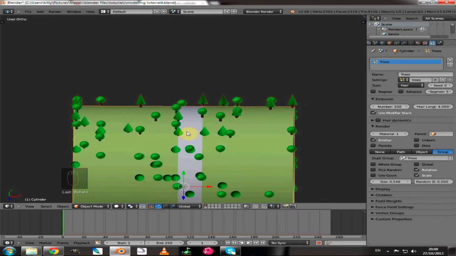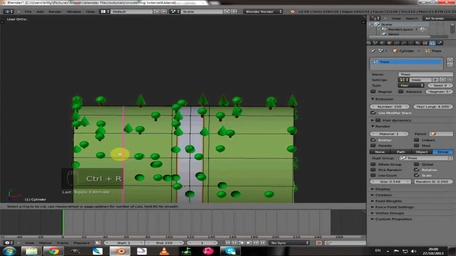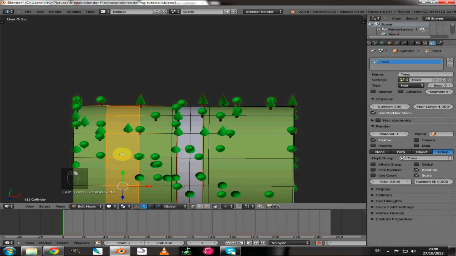But now we need to tell Blender to put our trees on the grass and not on the road. And at the moment we don't have enough faces for Blender to discern the best places to put them. So what we'll do is, with our road selected, we'll just pop into edit mode and we'll press Ctrl R and add a loop cut, and use our middle mouse button, just scroll it up once so we get 2 lines. Press left mouse button to confirm, right mouse button to confirm the confirmation, if that makes sense.